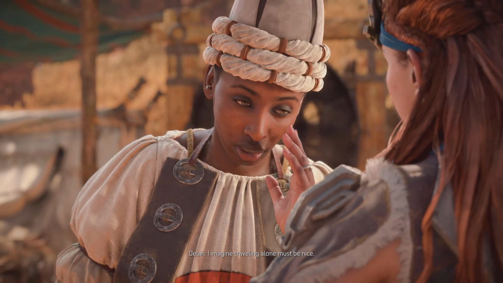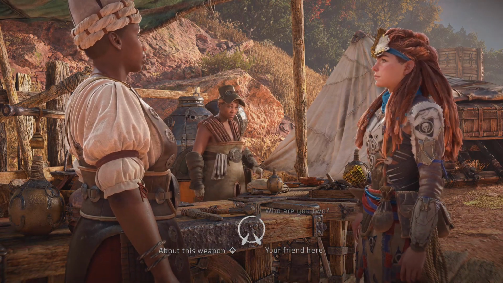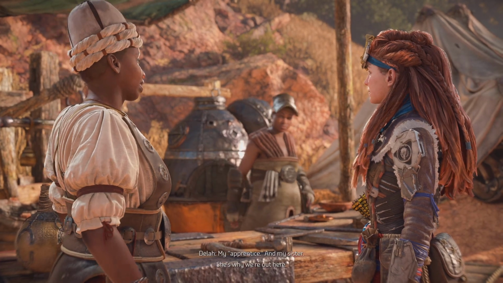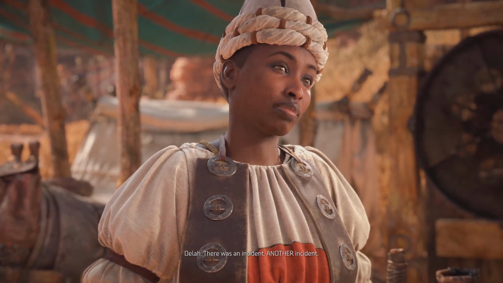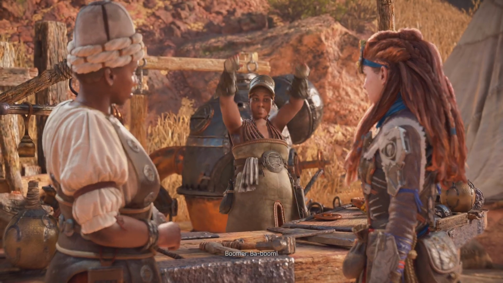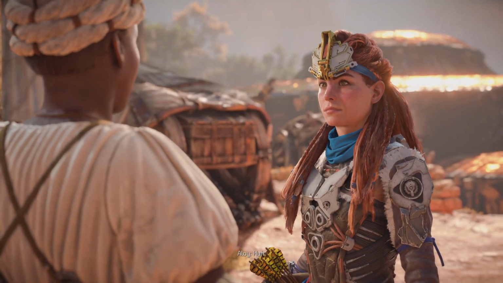I imagine traveling alone must be nice. Your friend there. So she's your partner? My apprentice. And my sister. She's why we're out here. I thought that was some sort of relation. It was an incident. Another incident. Involving explosives? Ba-boom! And Dad's precious homebrew. He shipped us out the next day. Huh.